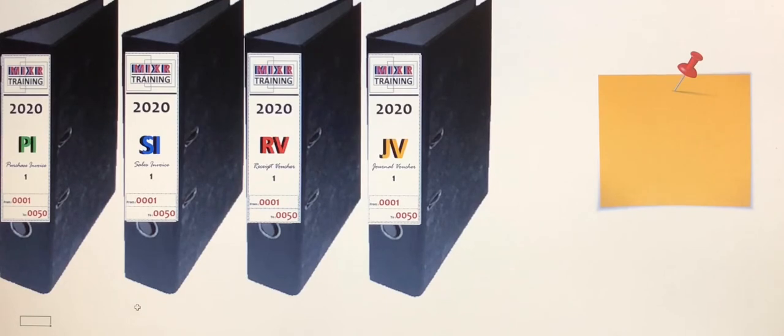If we make a sales invoice to give to our customers, the voucher we will use is sales invoice, SI. Alright? If we receive deposit slips deposited to our bank, whatever money we received, the voucher we will use is receipt voucher, RV.